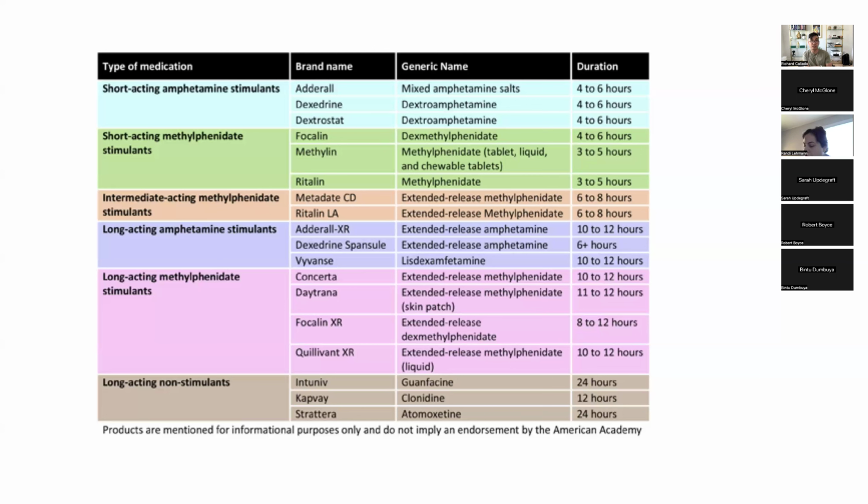So, paradoxical effect. The way I avoid that is I give them immediate release first, and I tell the parents, let's give little Johnny, I don't know, Ritalin 5 milligrams on a Saturday when you're home from work, and I want you to let me know what time it starts working and how long until it starts to wear off. Right? Let's do that for a week. I'll give you a week's supply. Okay, well, it starts at around 10 o'clock. I gave it at 8, so it took about 2 hours, and it started wearing off around 3 o'clock.